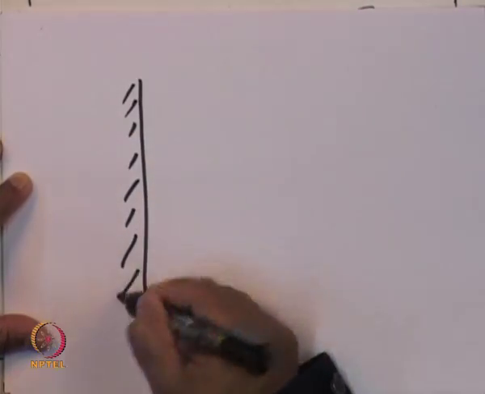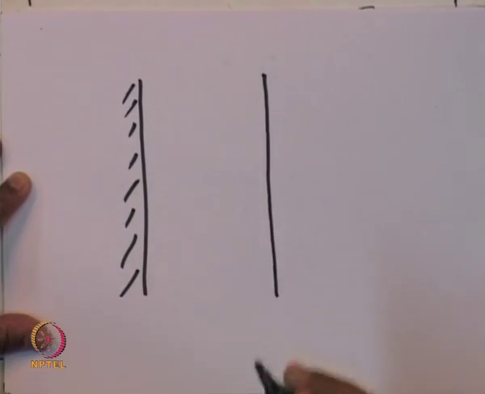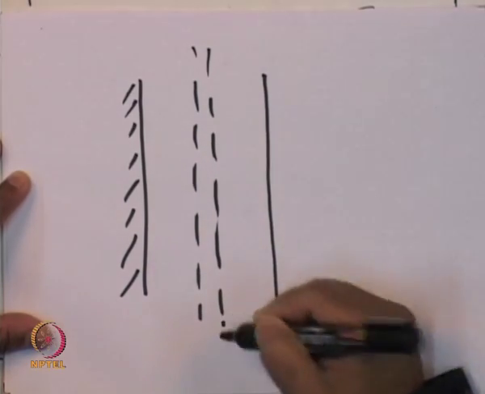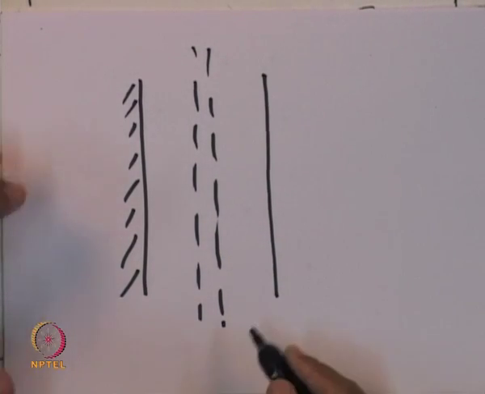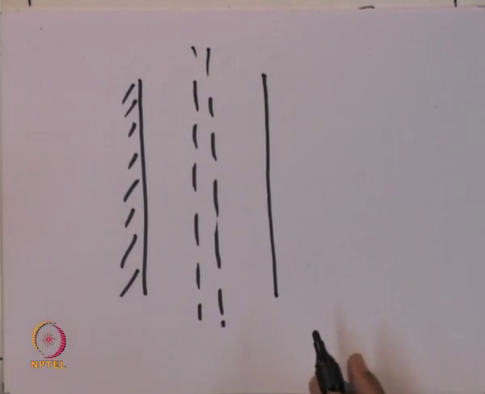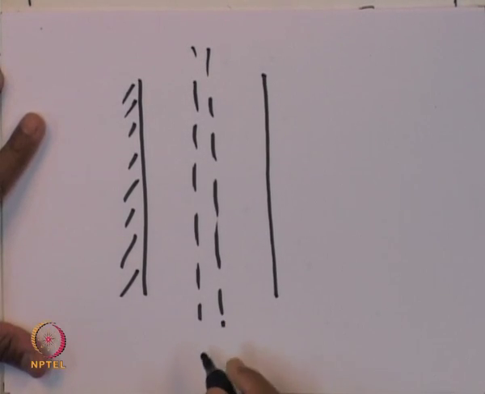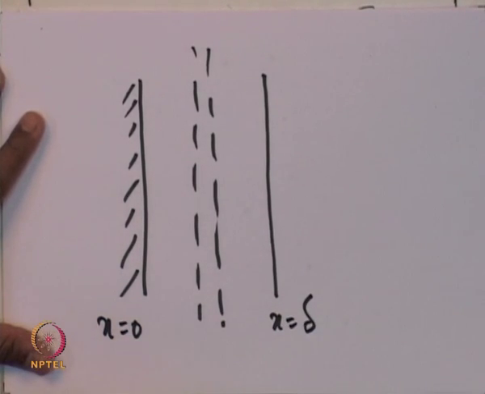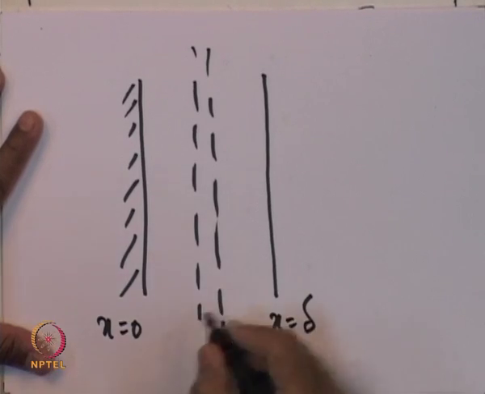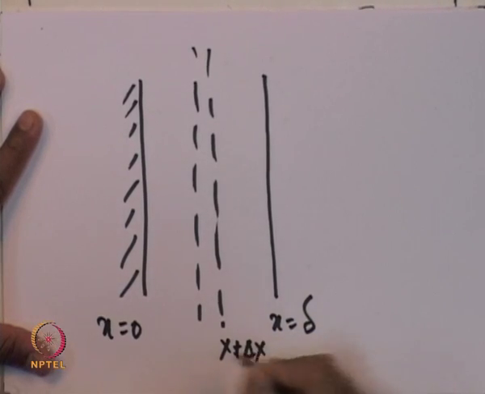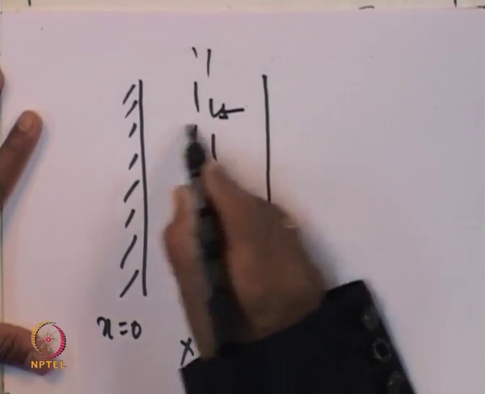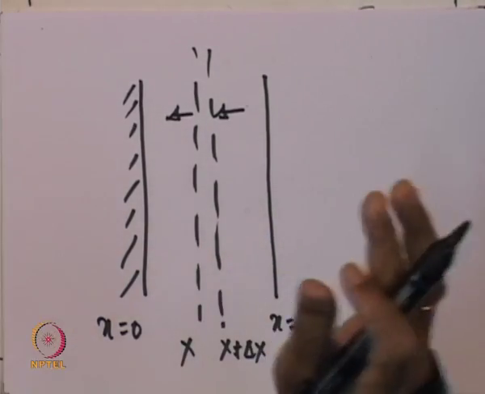And it is simple. We already did this type of exercise for intraparticle diffusion. Let me consider a differential element like what I did before, but now it is going to be relatively easy because I do not have spherical coordinates. I am working in Cartesian coordinates. So, this is at x is equal to 0 and this is at x is equal to delta, where delta is the thickness of the film. This is x plus dx and this is x, right? Diffusion is going to take place in this direction for A. For B, it would be opposite.